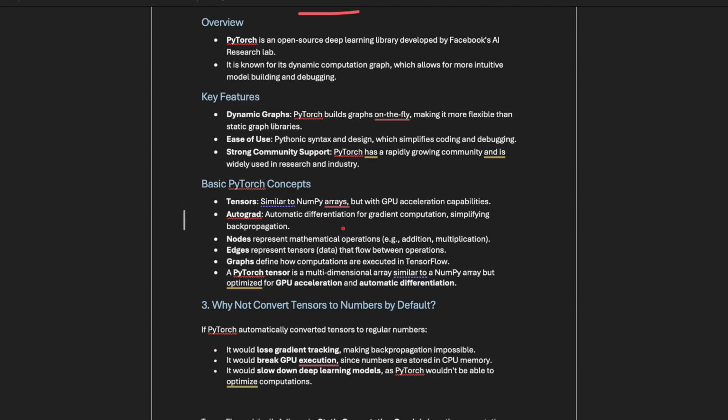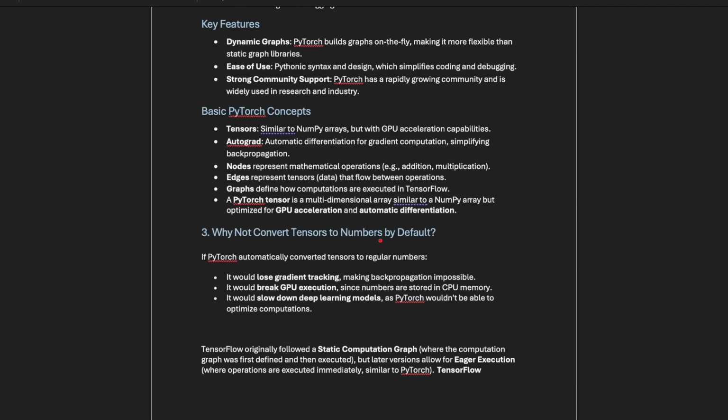So basically, the tensors help in keeping the gradients without losing them, which are later used in backpropagation. I think I have written it somewhere. If PyTorch automatically converted tensors to regular numbers, so if it gave the answer as scalars or just regular numbers, it would lose the gradient tracking, making backpropagation impossible.